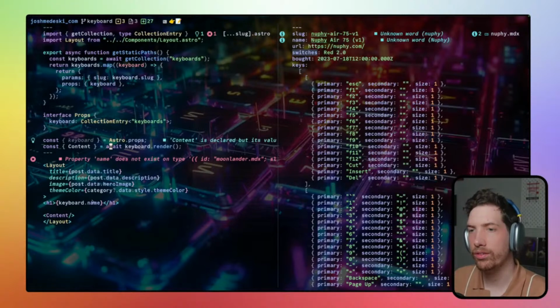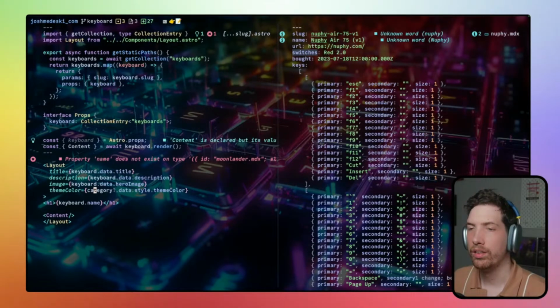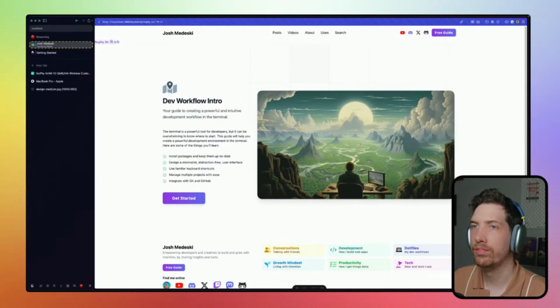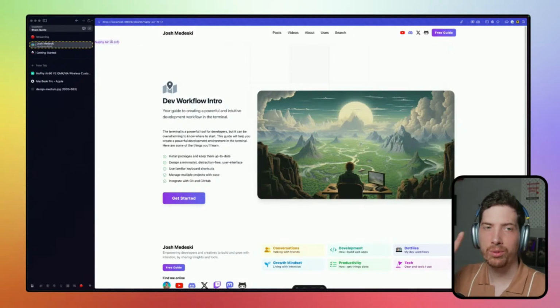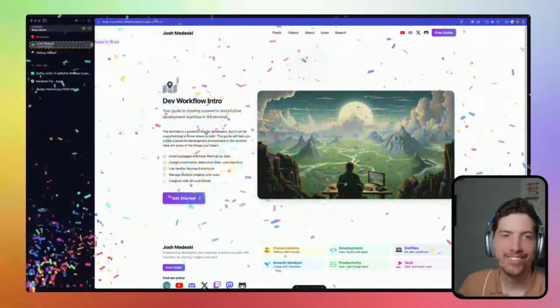Yes, I know. Keyboard, oh, it's keyboard.data, that's why. Keyboard.data. Sweet. Hey, that totally will work. Let's see if, hey, we did it. We did it.